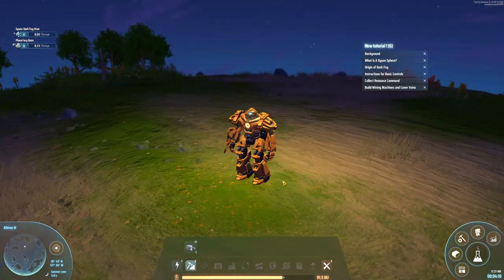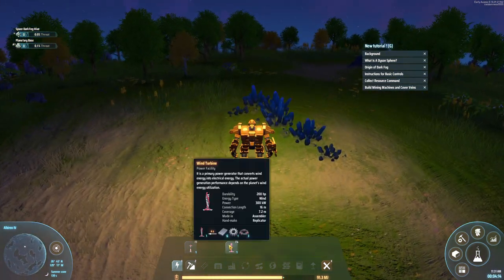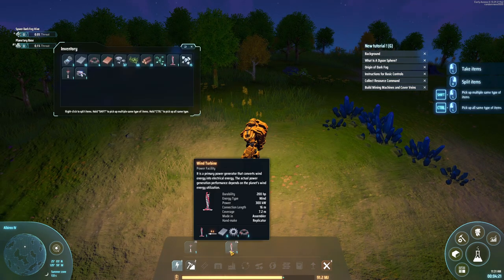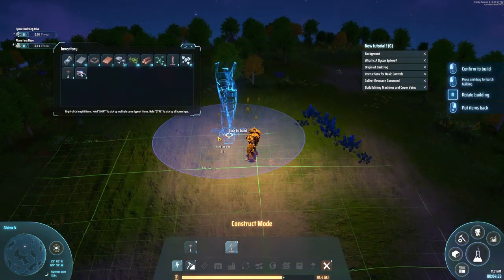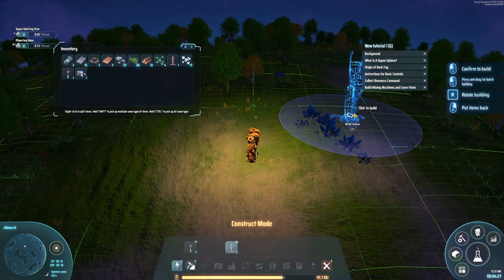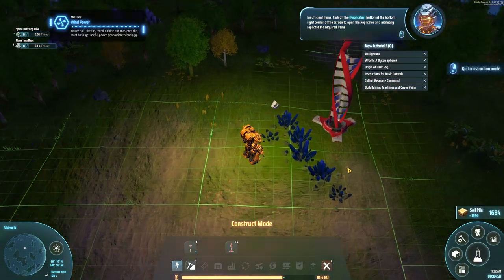How do I... buildings? Is it? Oh, I see, different classes of building. Well, we're going to need power, I assume. Inventory. Yeah, we can afford one of those. Looks like we're starting low tech, as is the way with these games, I guess. Insufficient items.